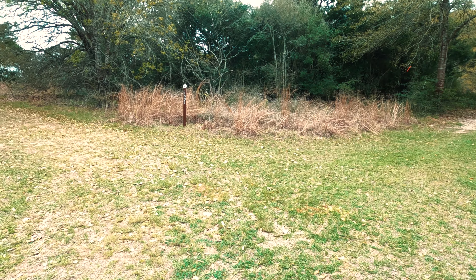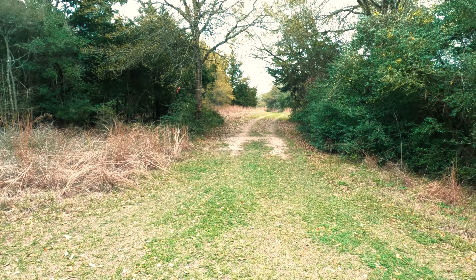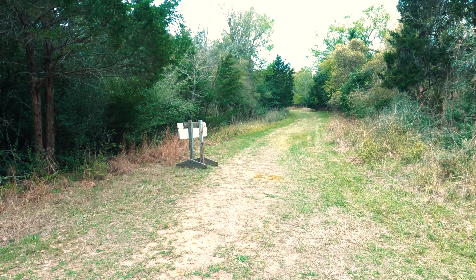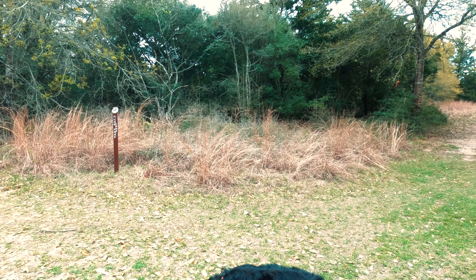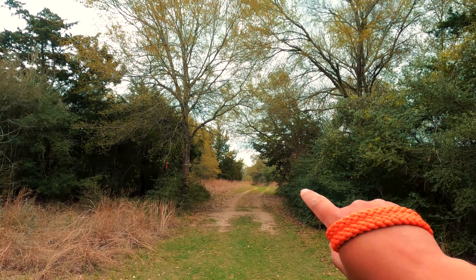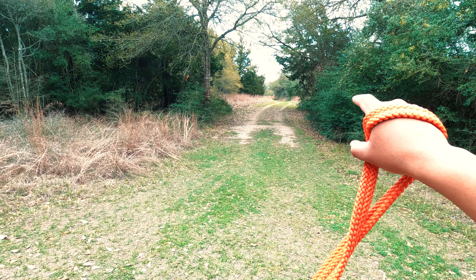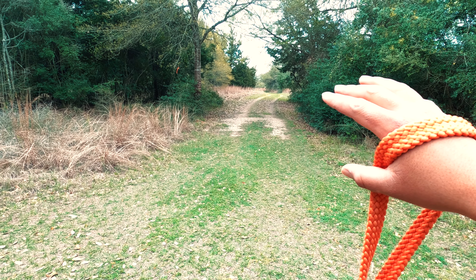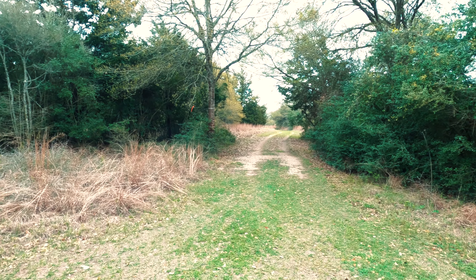As we get closer to Flag Pond, you'll see the sign that says Flag Pond Loop — either you go left or right. As we come through here, you can see along the trails it starts to get heavier along the sides. Look — a hawk looking at us. Apparently they have one primitive campsite out here, and that's what I'm looking for. I want to check it out so I can come back and camp here solo. I do have to reserve the camp spot, but I'm going to check it out first.